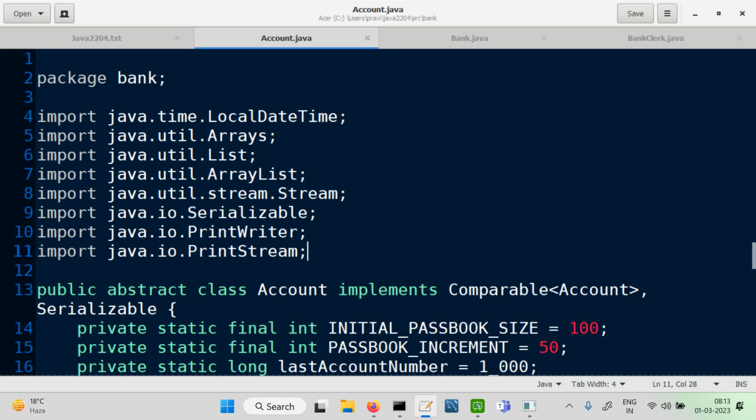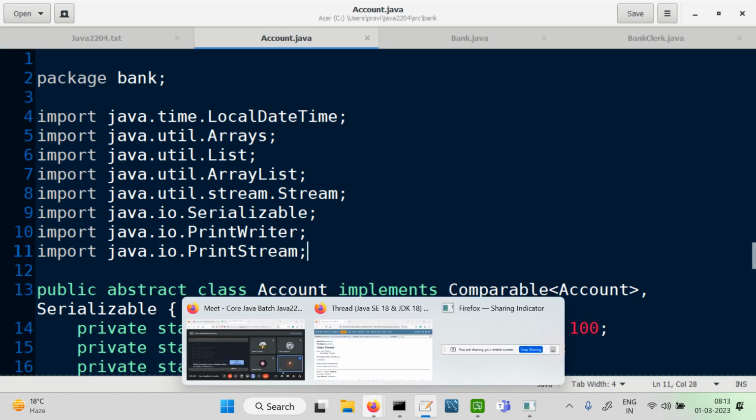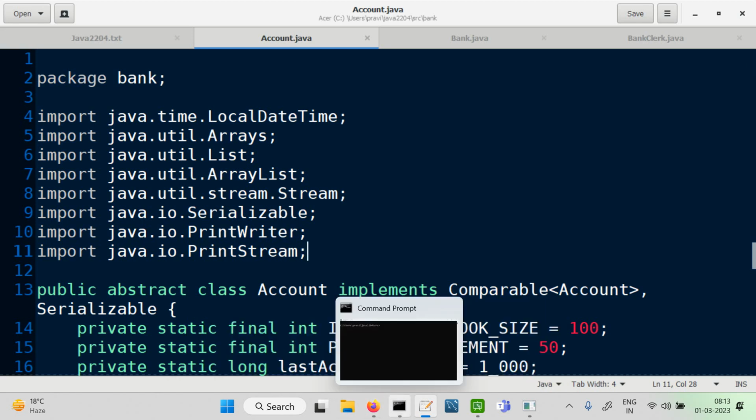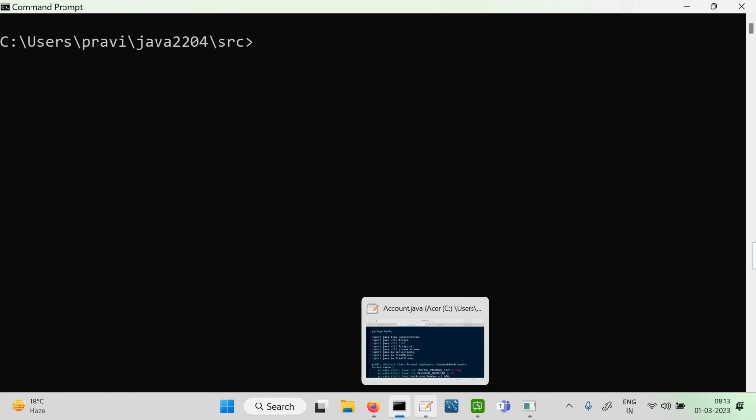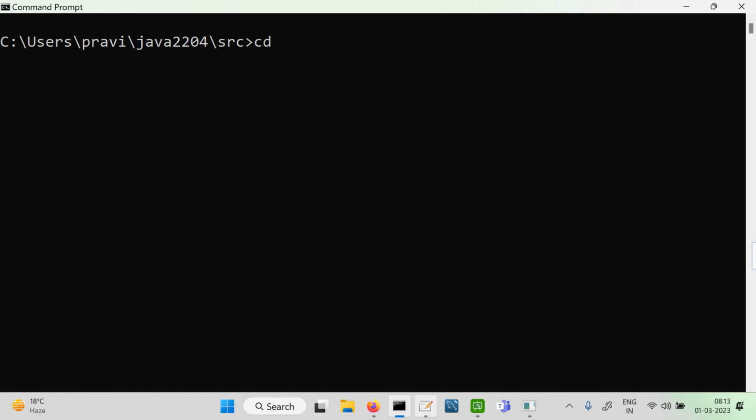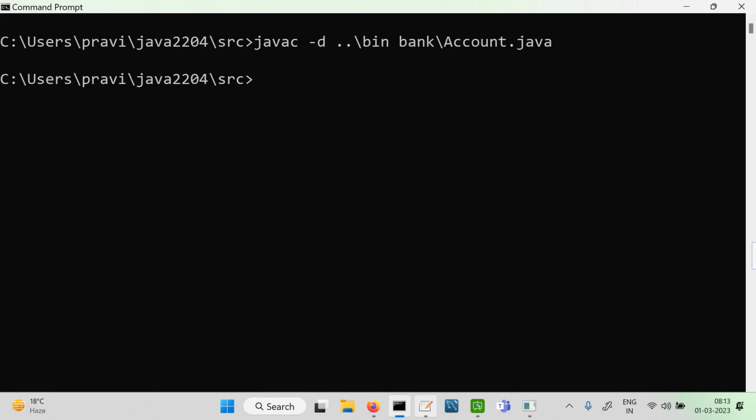We can compile the account class, just to check that there's no other change needed. And if there are any errors, okay, this is compiling. Now let's update the bank class.